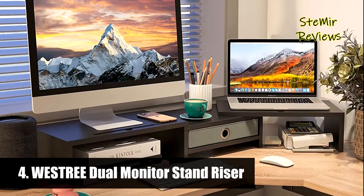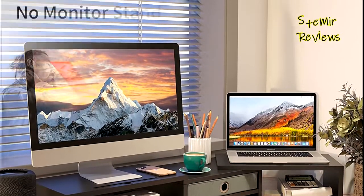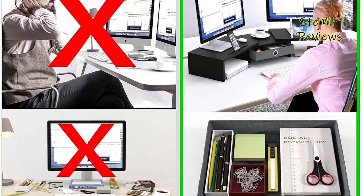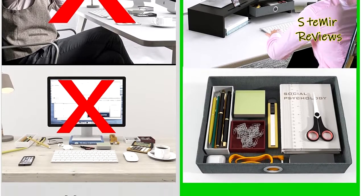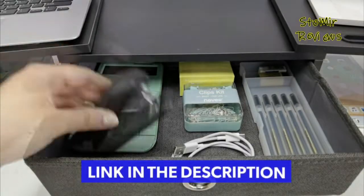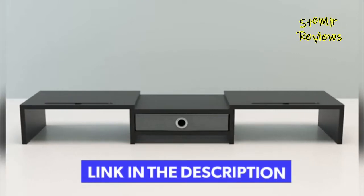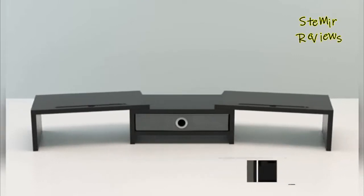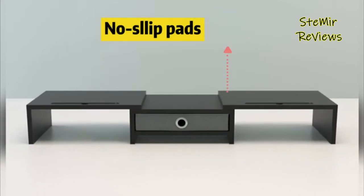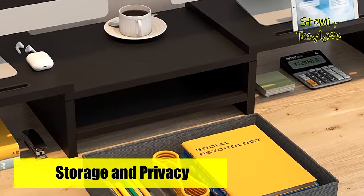Number 4 is from the Westry brand — unique original design, patented products. This computer monitor riser includes 13-inch practicality slide-out drawers for storing items like post-it notes, writing utensils, and mobile devices. The computer stand can accommodate 2-3 monitors, and it works on both laptops and desktops. The monitor stand riser length can be adjusted from 27 inches to 38 inches, and the angle can be adjusted plus or minus 90 degrees, so you can change the length and angle to your visual preference.